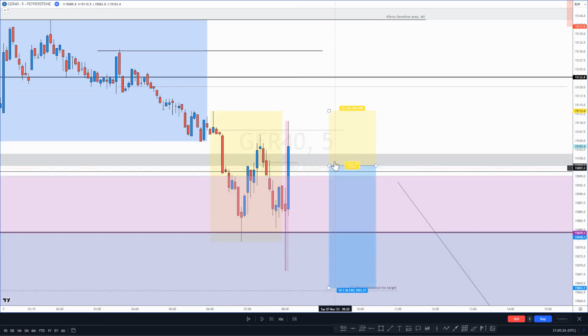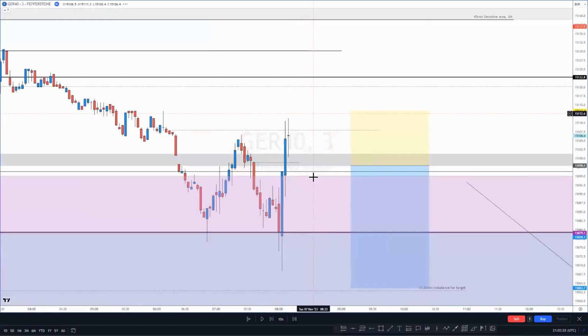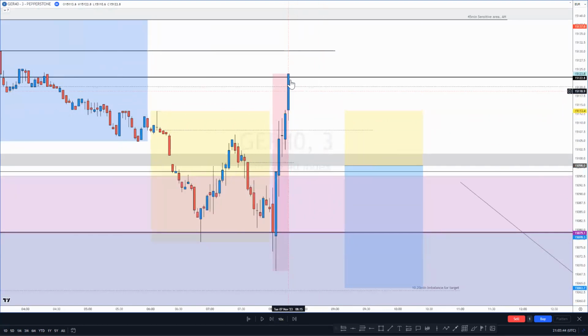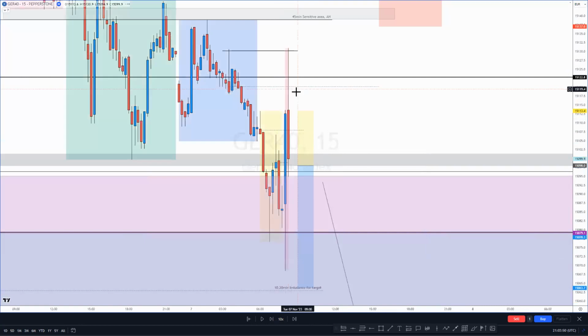But during that time, I just fluffed around and hesitated on it. Where I should have got in, this one here was closing quite bearish until the last second. And then the next 3 minutes, this one started pushing up. I thought, okay, I've still got to wait for the 3 minutes. Then price started pushing up, and this is ideal to be looking for on the 15 minutes.